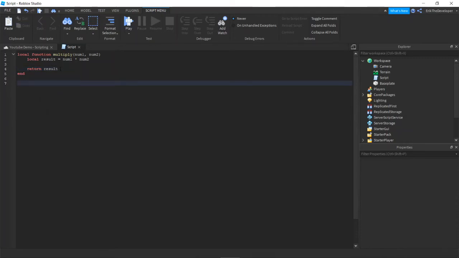Now it will return the result, and it's important that whenever you return something, it's the last thing in the function. So if I say return here, I can't have anything past this. Return needs to be the last thing in a function. You can of course add more blank lines like this. You can always do that, but you can't add anything more functional besides the return. And that's pretty much it.